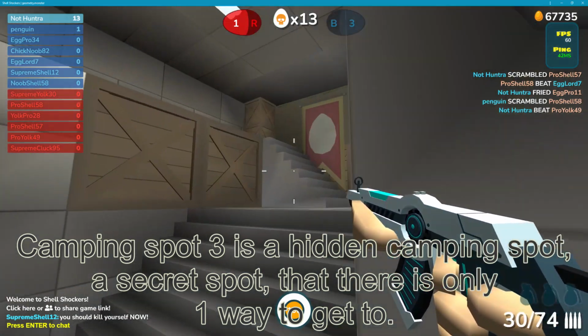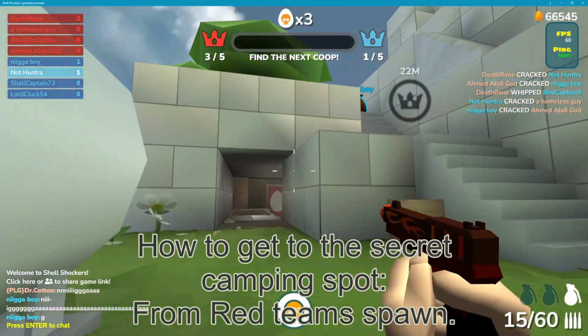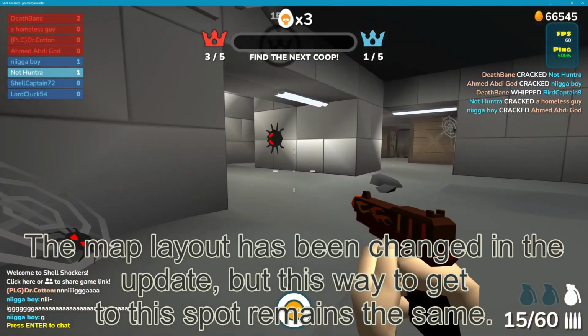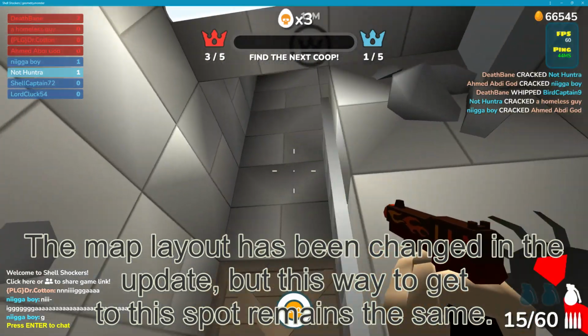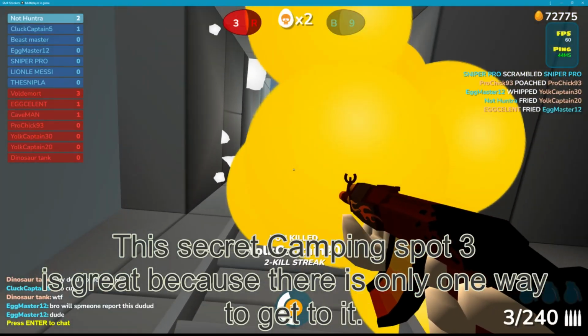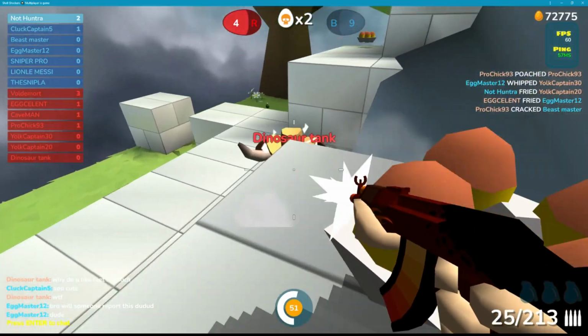Camping spot 3 is a hidden camping spot. A secret spot that there's only one way to get to. How to get to the secret camping spot from Red Team spawn. The map layout has been changed in the update, but this way to get to the spot remains the same. The secret camping spot 3 is great because there's only one way to get to it.